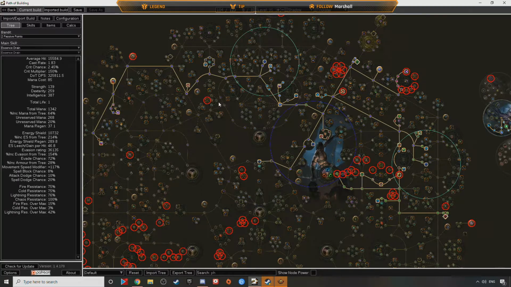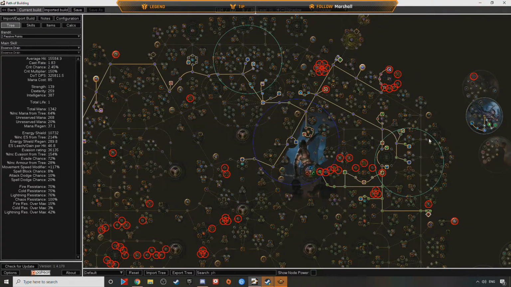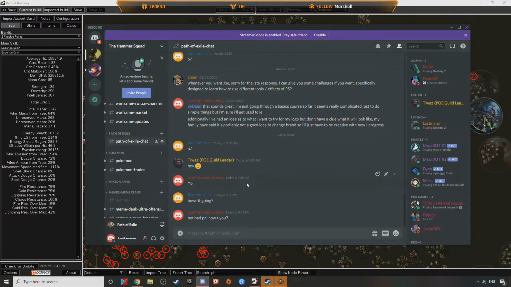Next up, the next thing to mention is guilds. Obviously, guilds are a good thing to have, and I would recommend joining one. A little bit of shilling here: we have our own guild. If you want to join us, the Discord address is in every single video description on my channel.